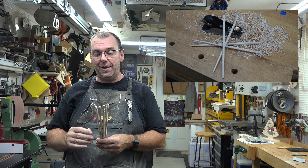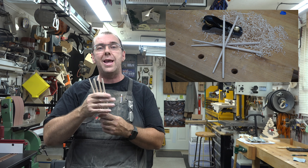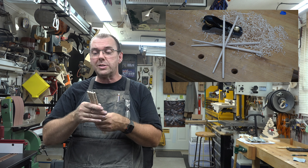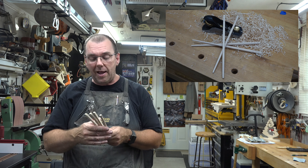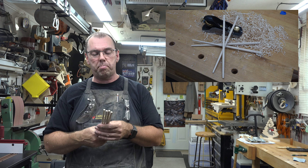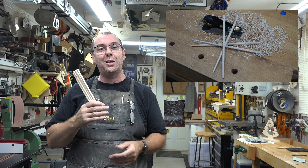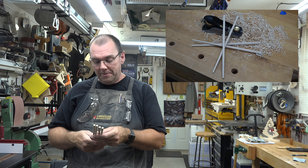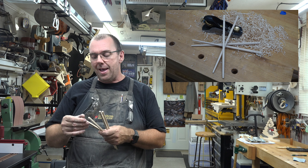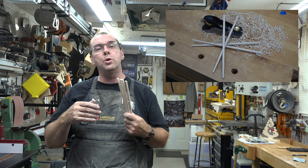Guys, these are a lot of fun. It just seems simple — some sticks, a block plane to round off the ends and taper them, a little bit of carving — and yet they have this rustic quality that I really love. That handmade quality where not everything is so perfect. In fact there are quite a few imperfections in these, and that is exactly what I love about them. It doesn't take long to make these, and the more you do, the faster you'll get.